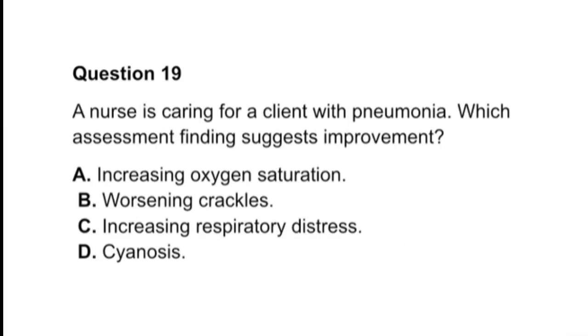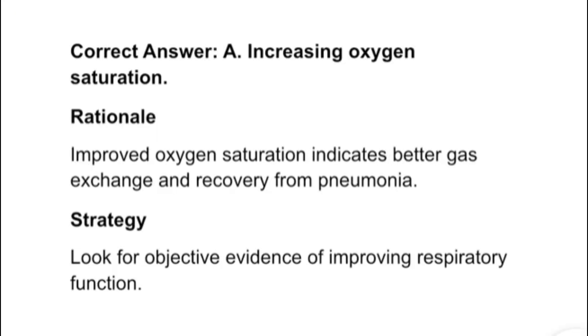Question 19. A nurse is caring for a client with pneumonia. Which assessment finding suggests improvement? A. Increasing oxygen saturation. B. Worsening crackles. C. Increasing respiratory distress. D. Cyanosis. Correct answer, A. Increasing oxygen saturation. Rationale. Improved oxygen saturation indicates better gas exchange and recovery from pneumonia. Strategy. Look for objective evidence of improving respiratory function.